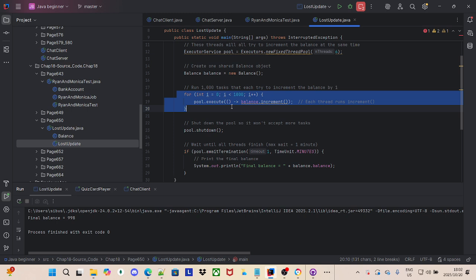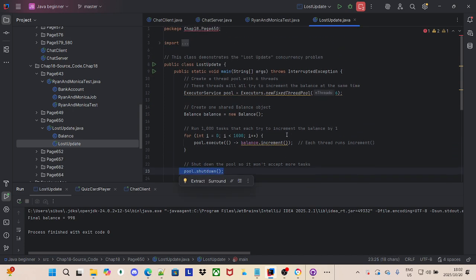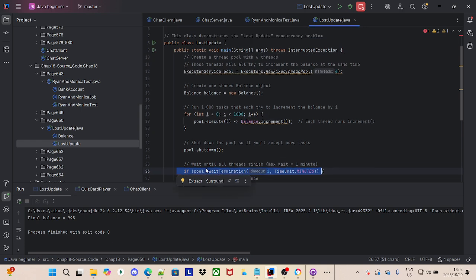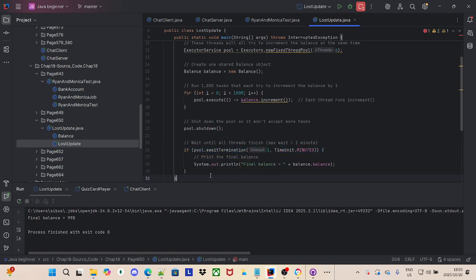Each thread must run the increment. Then what are we doing? We are shutting down the pool so that it won't accept more tasks. Then we wait until all the threads finish, with the max wait equal to 1 minute. After that, we have our final method, which prints the final balance.